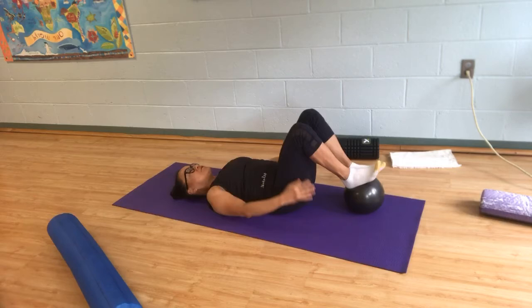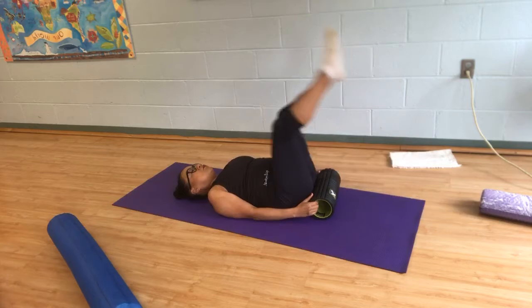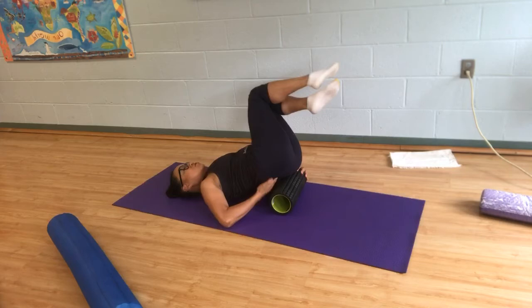You're gonna wanna stretch, and here you could use the ball or the foam roller. I'll show you how we can do this with the short foam roller. The long one is just as good. Roll the pelvis off the floor and place the sacrum behind the pelvis. The place I'm referring to specifically is the sacrum. You know that flat bone right at the base of your spine.